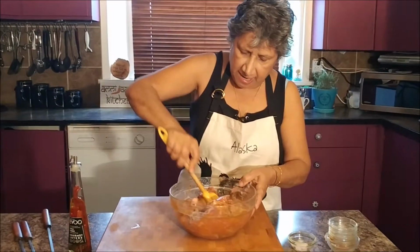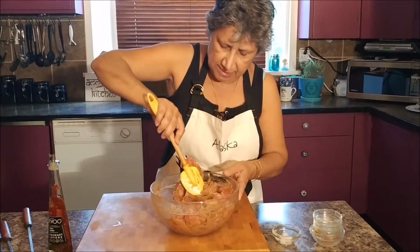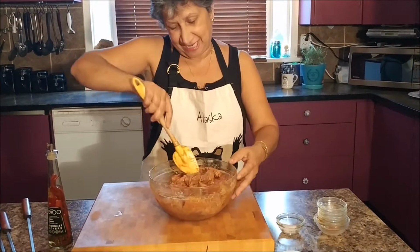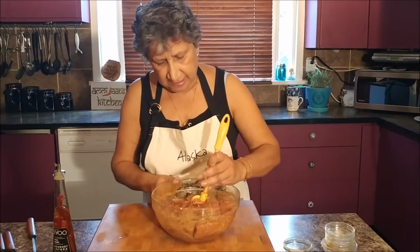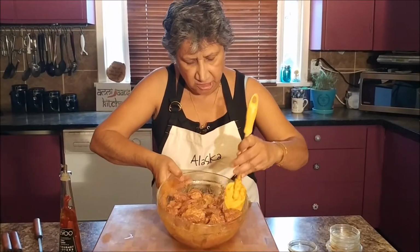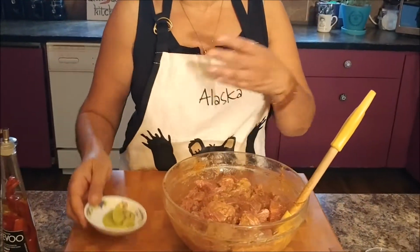Now for the kiwi, I will put my hands in there because I just have two little pieces, and I want to make sure that it really sticks to everything on the meat. So right now you can see it's all nicely mixed up. Each piece is coated, and I can feel that cut is going to be quite tender.